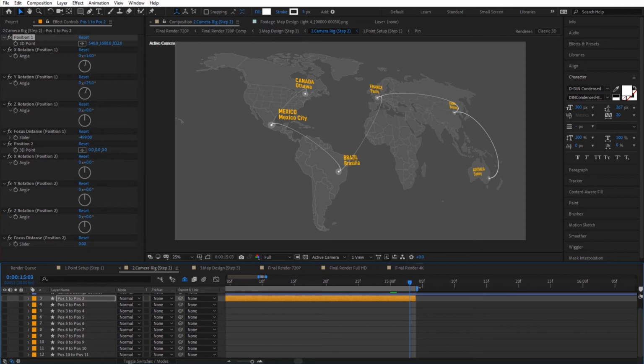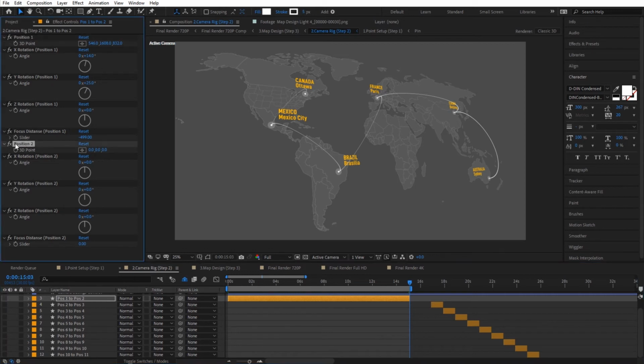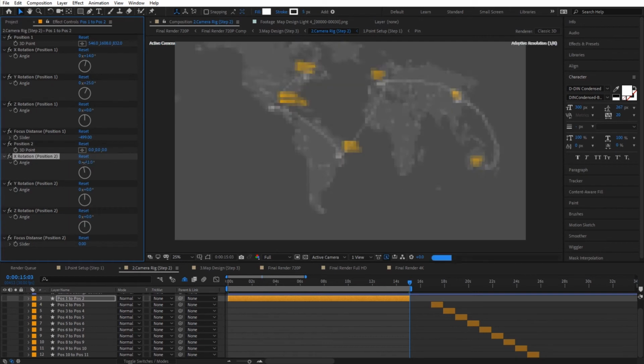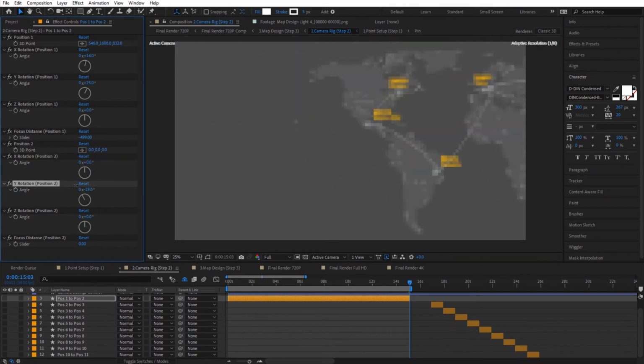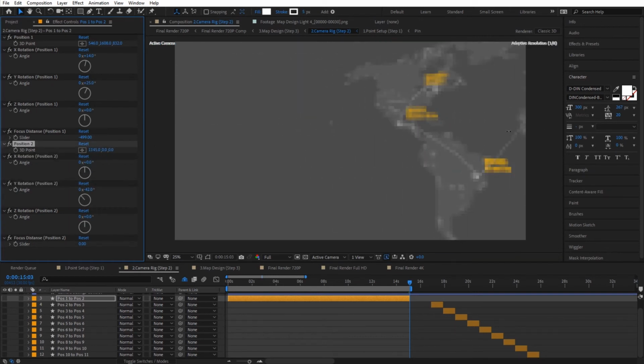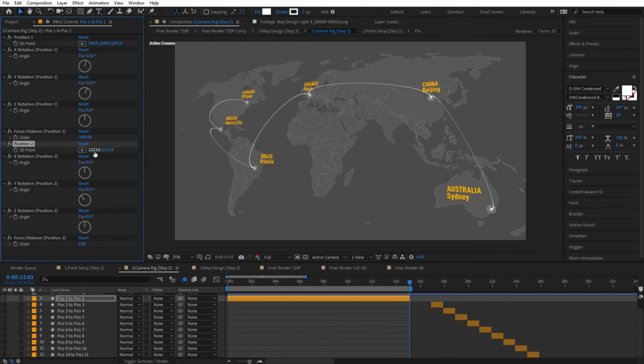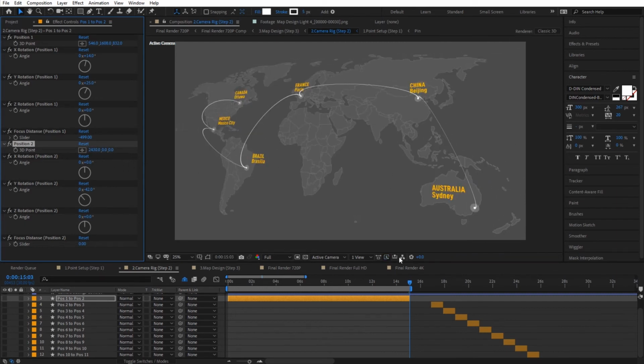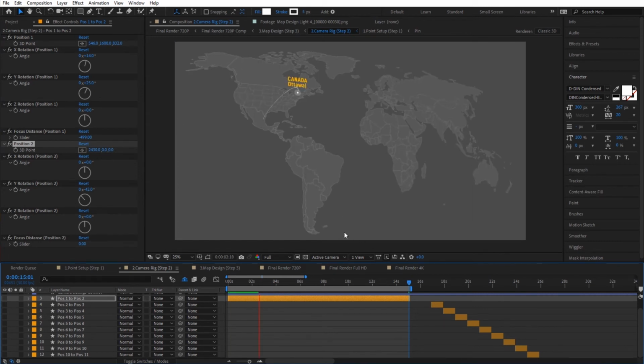Move current time indicator to the end of the layer and set the second position and rotation. Select position 2 and change data. Let's make a preview to see what we got.